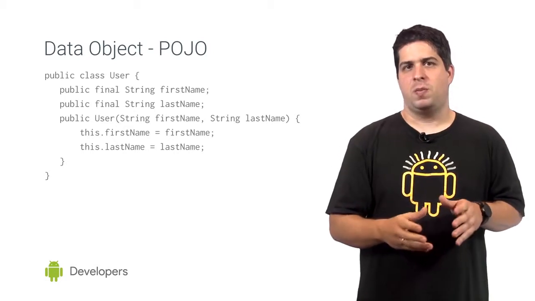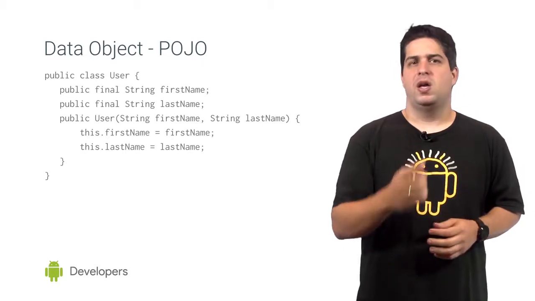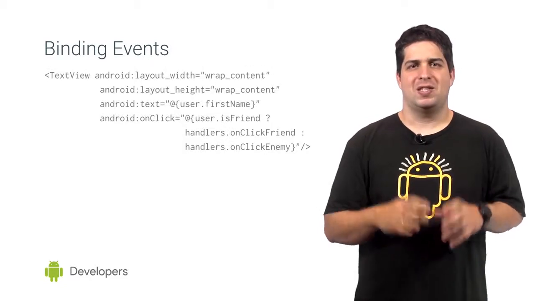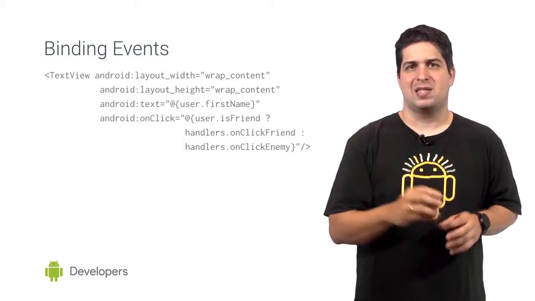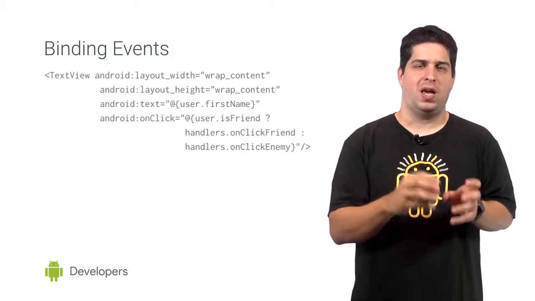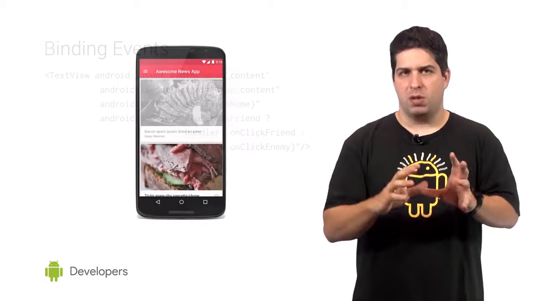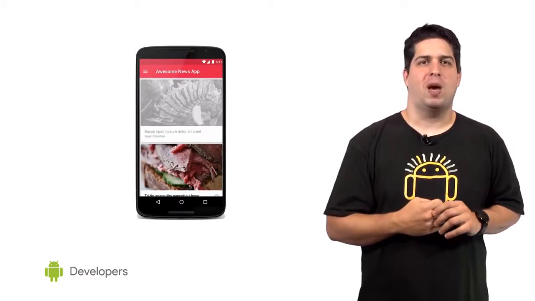This data object could be a plain old Java object, a POJO for that user, or it's also possible to use a Java bean object. Much easier, huh? And to bind events, it's straightforward as well. Bind events to the handler methods directly, similar to what you do using Android onClick when assigning to a method in the activity. But now, let's move on to a more complex UI, like this fictional news app.